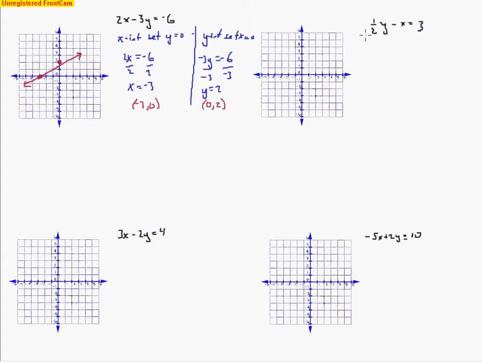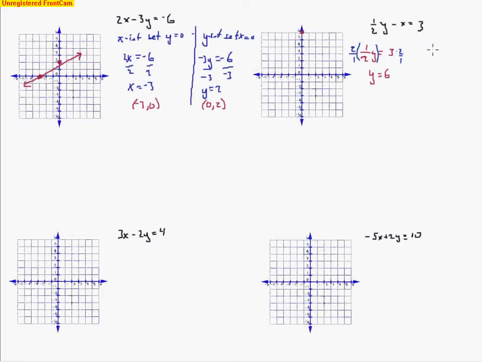Alright, well this one's a tough one because when I find the y-intercept, I end up having a fraction as a coefficient. And so when I solve, I want to multiply by the reciprocal. So I'm going to multiply this side by 2 over 1. And so when I do that, I do the same thing over here. 2 over 1 is the same thing as just 2. When we do that work, we've got y equals 6. So that's the y-intercept. I go up 6 spaces, put a dot.